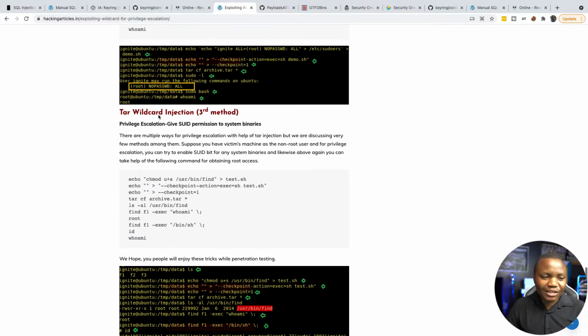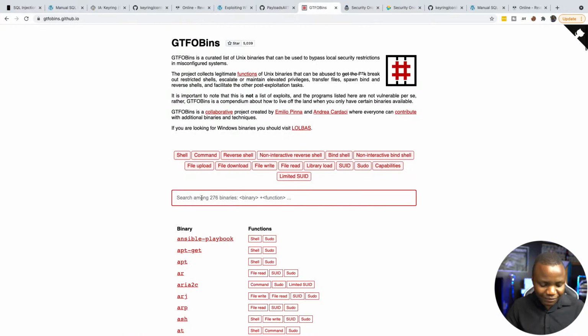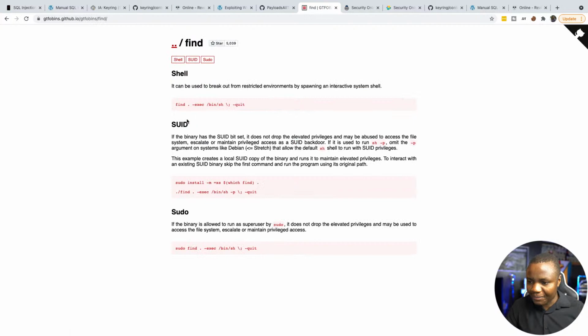But I like to add a little spice to our attack. This one, the fourth one, is actually interesting. We can target the find command, and when you run chmod +s, you're adding an SUID. And if you go to GTFOBins and look up the find command, you know that with an SUID on find, you become root this way.